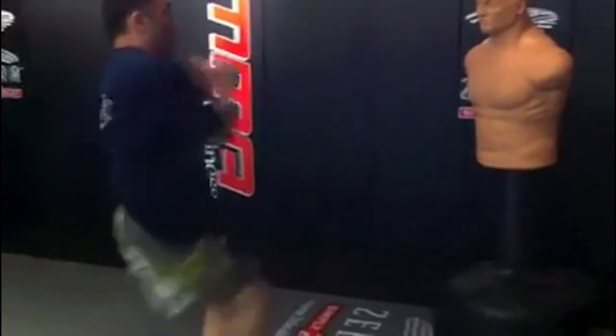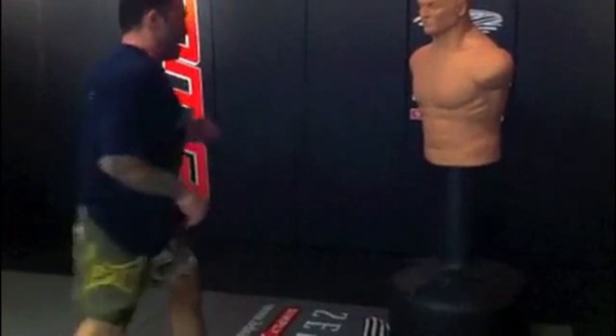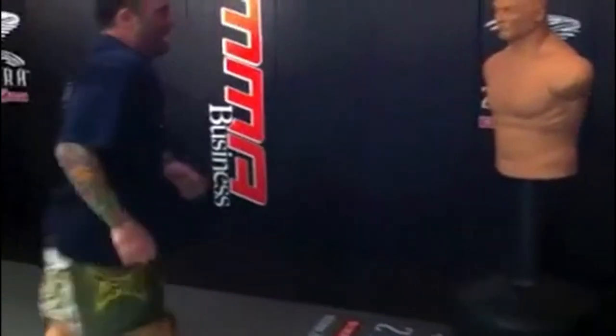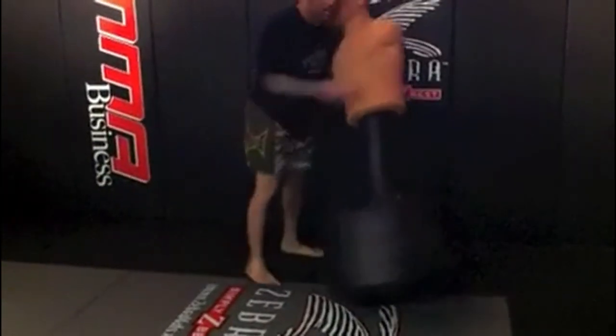So you stand like this, it comes in like this, and then as it's coming in, it goes over the top. You think it's this, you go to block like this, and as you do, it comes over the top. Nice. It's hard to get as much power as a regular roundhouse, which is where you want the most power. It's more of a slap, but still, it hurt.